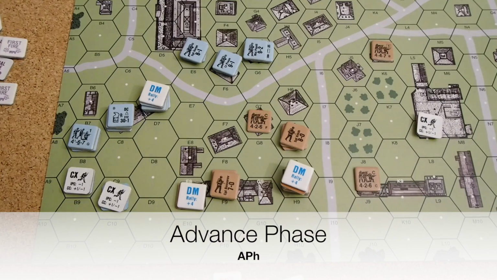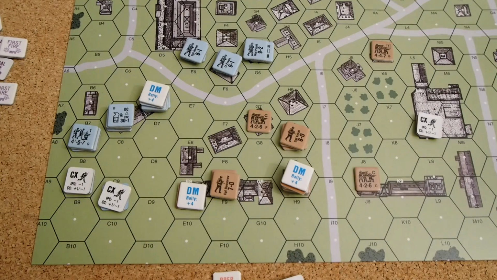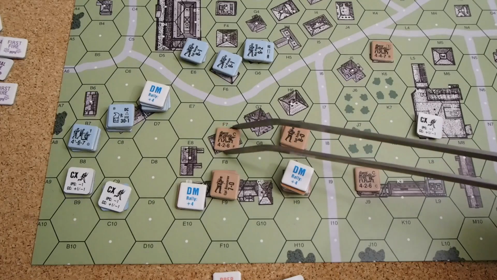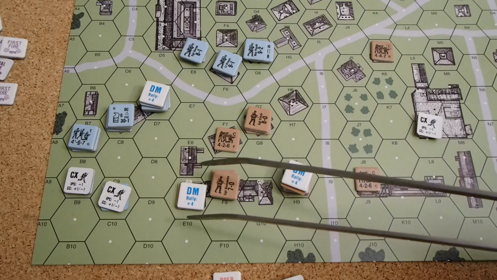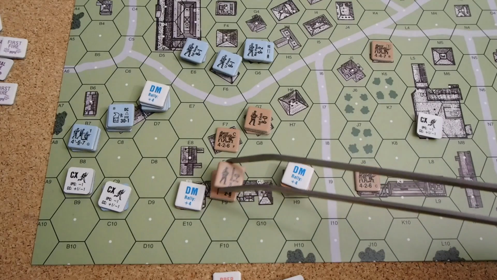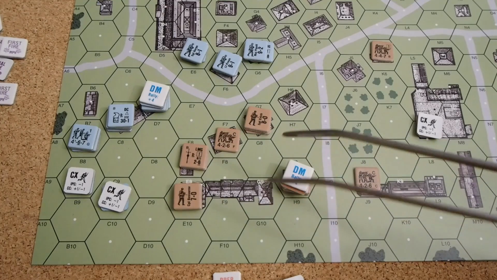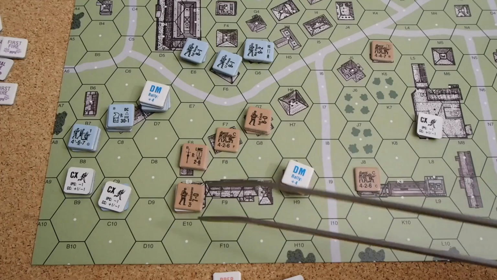So now the advance phase, the attacker may move unpinned and good order units 1 hex. And this is where I'm going to move these guys, these conscripts, into F7. I'm going to move this stack into G7. I can't move them, but I'm going to put the leader in here and these guys in there. Of course, it's going to help rally. That's the main reason I moved him there.